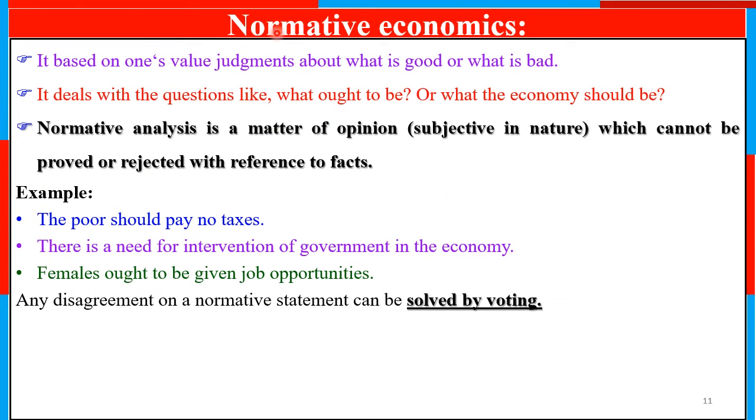The second one is normative economics. Normative economics, unlike positive economics, is not based on truth or facts, but on value judgment, about what is good or what is bad. It's based on the value judgment about what is good or what is bad, but does not depend on the facts. It deals with questions like what ought to be or what should be.